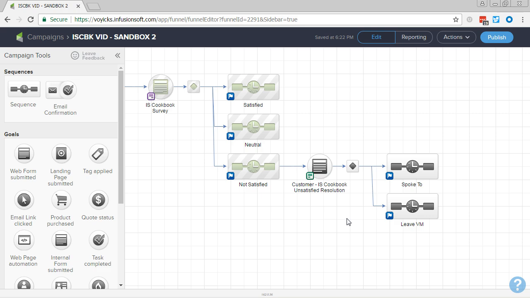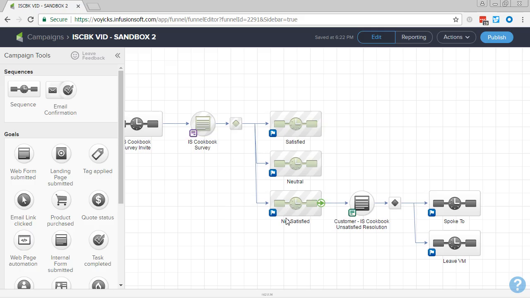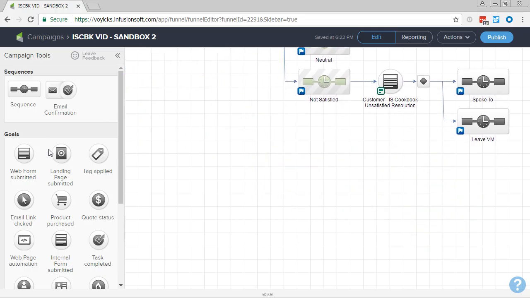Now, you'll recall and notice that we didn't put any tags here. We didn't tag them as satisfied, neutral, or not satisfied, but we might choose to add tags for their current status, because the tagging can create a more robust automated experience by providing an opportunity for campaign switching using decision nodes that are looking for these certain tags. However, if you would only be tagging for reporting, you can keep the database lean and choose the campaign reporting instead. So let me give you an example of where you might use tagging.